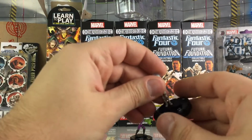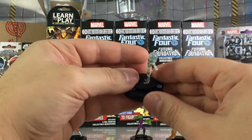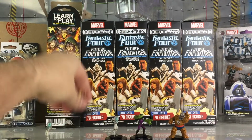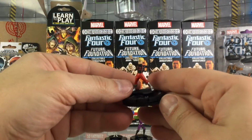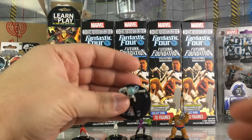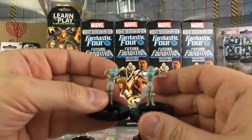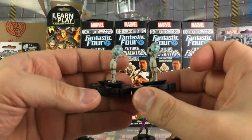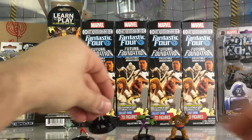So I think I'm going to have to catch up and read Future Foundation. I'm a bit behind on Marvel Comics by a few decades. So this is Wu in a spacesuit. Pretty cool. Franklin Richards. And Vil. All right, so these two almost look like the exact same character, but just a different name. First I thought it was a duplicate. So there's your look at the first one.